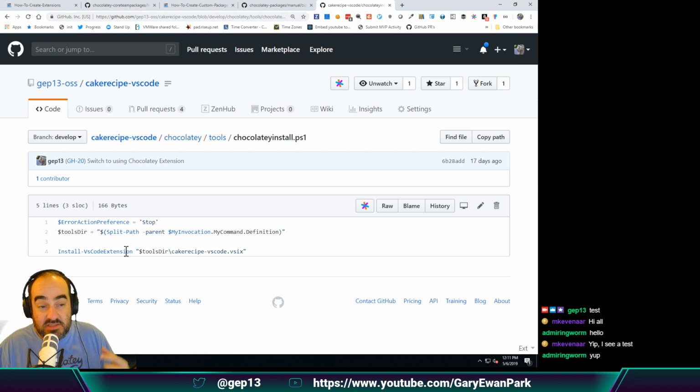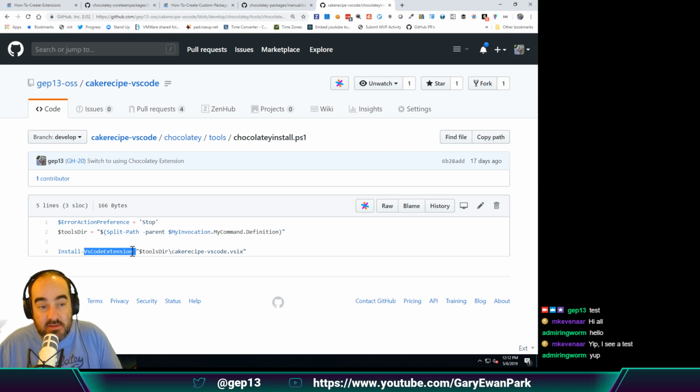Okay, so I haven't had to worry about where VS Code is installed to. I haven't had to worry about what parameters I need to pass to make that thing work. All I need to pass to it is either the location of the VSIX file, which is what I'm deploying here, or the name of the extension that I want to install. This function will actually handle both of those cases, a path to a VSIX file or the name of an extension. It'll go off and find it. Now, you might think, well, okay, but that's fine, but this thing here isn't declared anywhere.